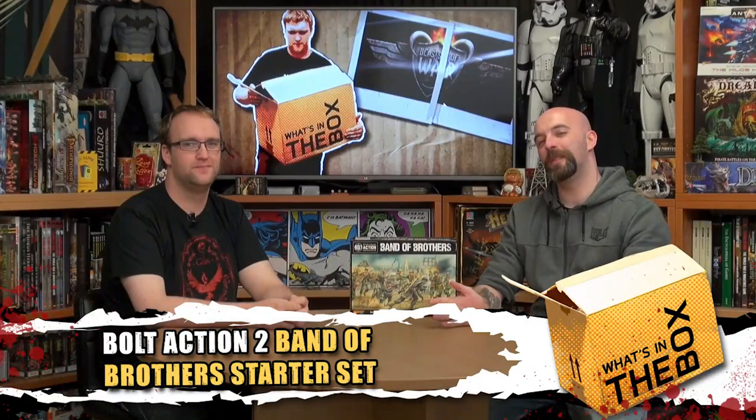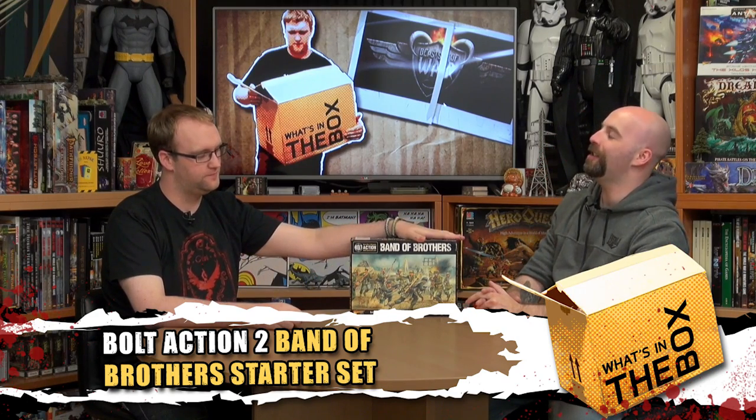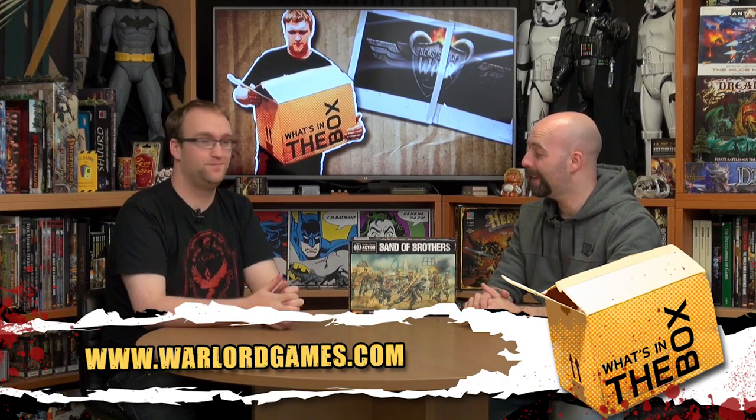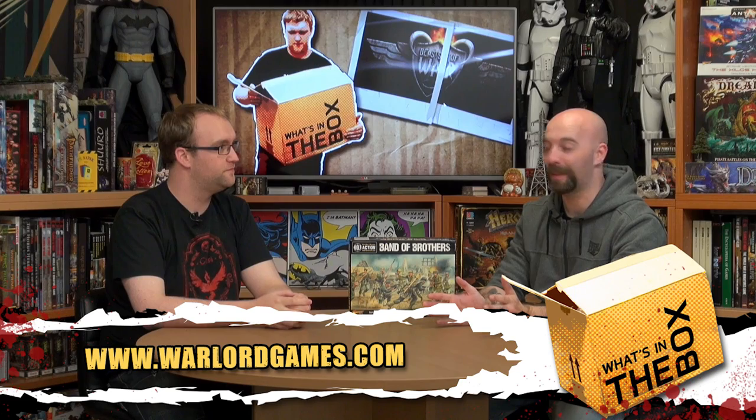Hi everybody, welcome to What's in the Box. As you can see, it has finally arrived. It has finally landed. Bolt Action 2 is here and it has a new starter set, named Band of Brothers. So yeah, we can all guess where they're playing off on this one.